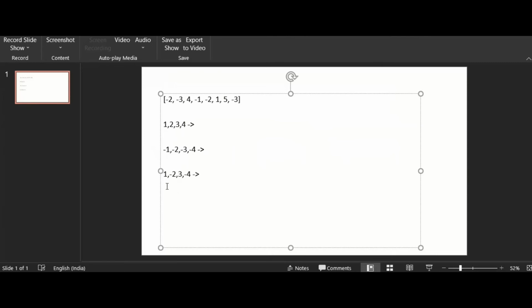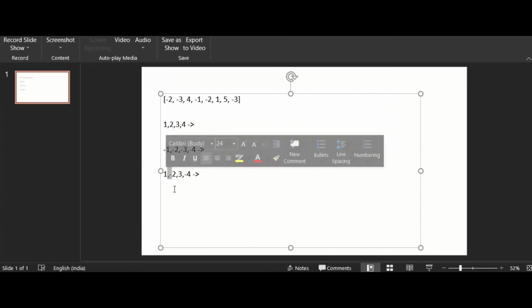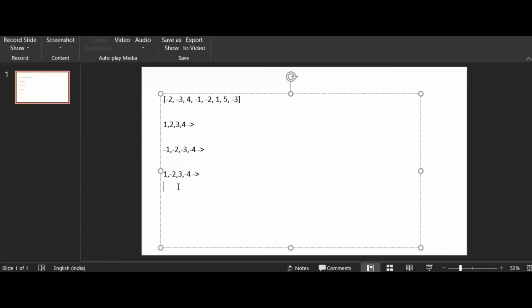Instead, what we do is, if at any iteration the value of the current max variable is less than 0, then we equate it to 0. When we are equating it to 0, what we are doing is we are basically ignoring the previous elements that we added. So in this case, we added 1 and minus 2 to the current max variable and we got minus 1. So when we got minus 1, we equated current max variable to 0.